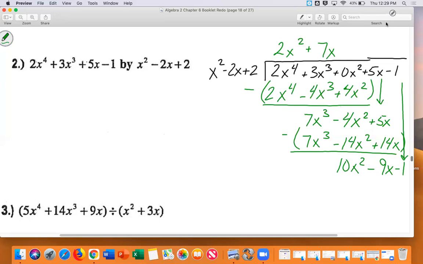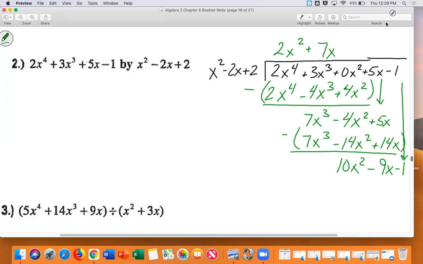Jake, what was your question? At the top, how did you get the 4x cubed and 4x squared? The negative 4x. This? Yeah. What's 2x squared times... Oh, you multiply those two. Yeah, you have to do this times that. Okay. But then where did you get 4x squared? What's 2x squared times 2? Oh. Would you do the 7x times that 2? That's this one. Oh, yeah.